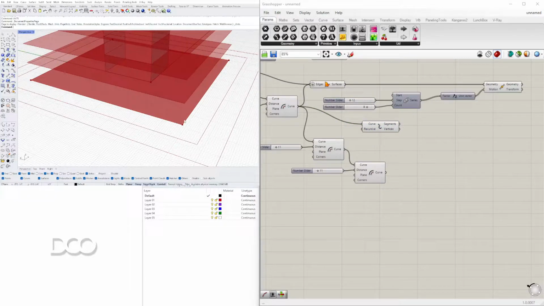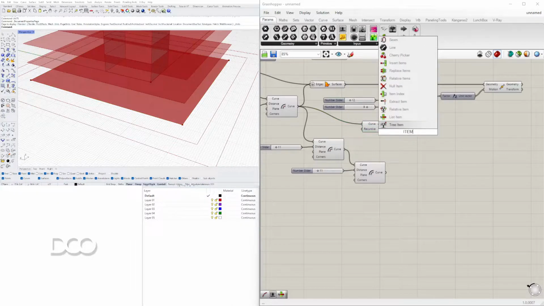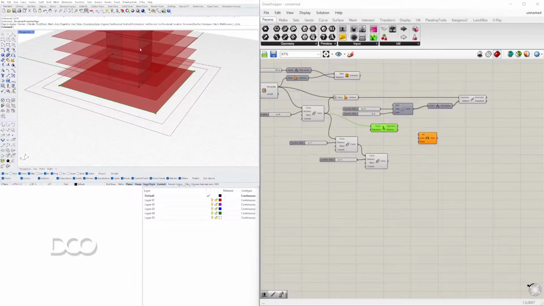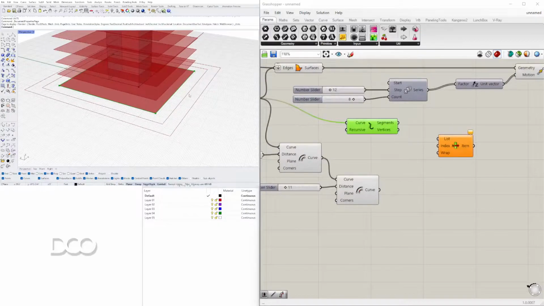So we have line segments and we have vertices, which will be these corner points. I'll go here to list item because all of these vertices are actually inside of this component. And to just pick one of those points, we need to plug in the vertices into the list. And now we have just one of those points.